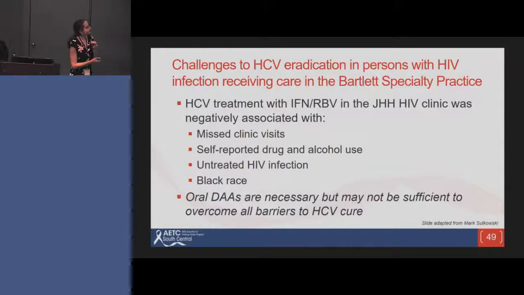So from the interferon ribavirin era, people who did not respond to treatment were people who missed clinic visits, who reported drug and alcohol use, who had untreated HIV infections, and who were of Black race, again, with that whole genotype interferon factor. And I think as far as the untreated HIV infection, I generally take it, I won't start someone on hepatitis C treatment before I start someone on HIV treatment for a couple of reasons.